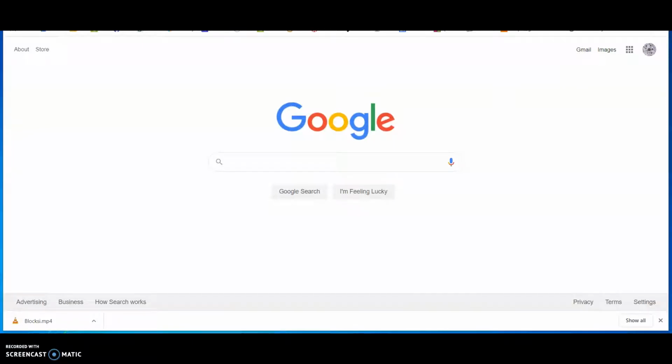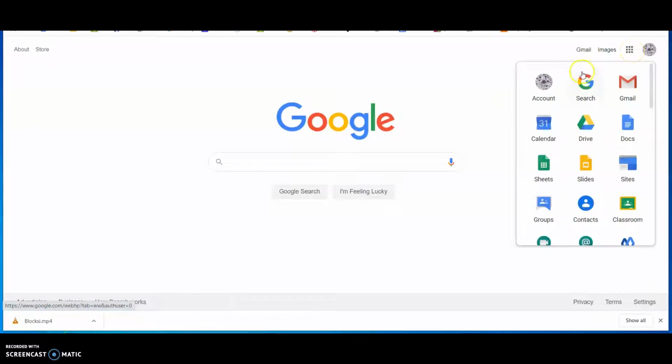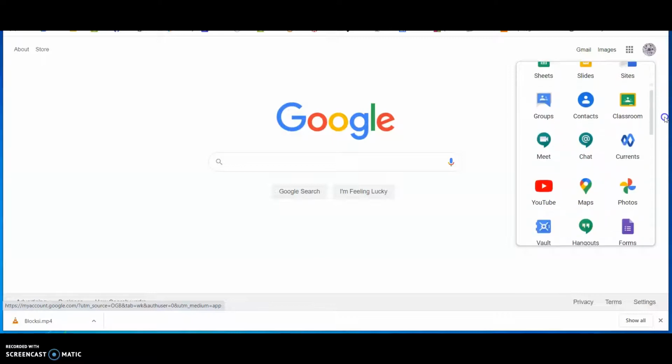Okay, guys, there seems to be, with some people, some confusion about how to get to our Google Meets. All right, so I'm starting on a blank Google search page. You should have already signed in with your school account. Remember, this is our handy dandy little checkerboard, or the waffle, I think they call it. So don't try and go to a lot of these like Meet through this, okay?